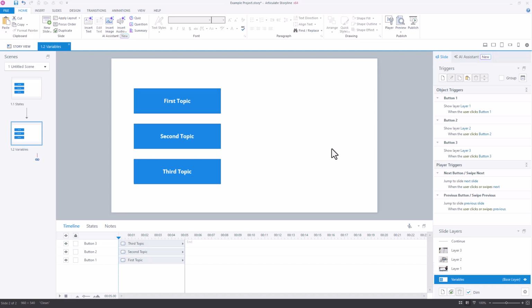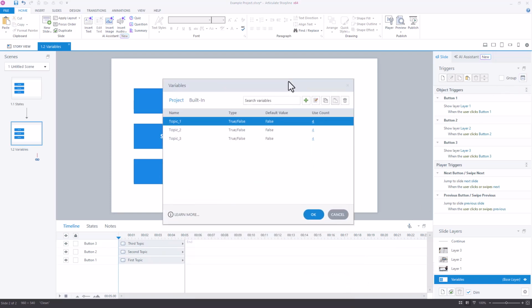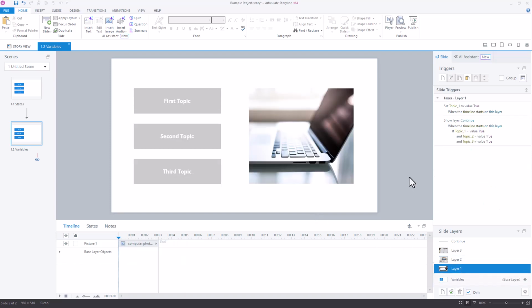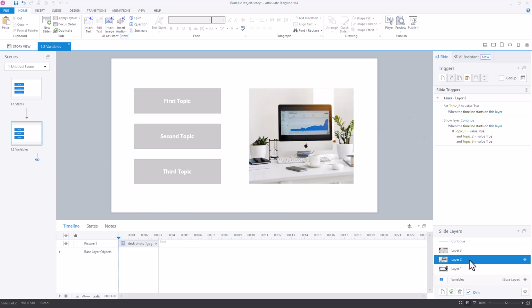So if you've got something where you want to keep track of this, have they clicked on all 3 objects, you can go into the variables window. Let me drag this over. And you'll see that I've created 3 separate true-false variables for each of these 3 layers. Now, on the layers, you would do a very similar treatment. You would just need to have 2 separate triggers. The first trigger will set that variable to true, and then the second one would then show that layer. And you'll notice if I go to the other layers, they're the same exact thing. It's just that the first trigger is changing the other variables instead.